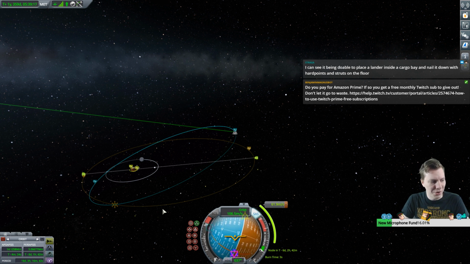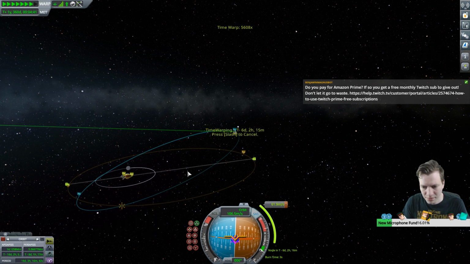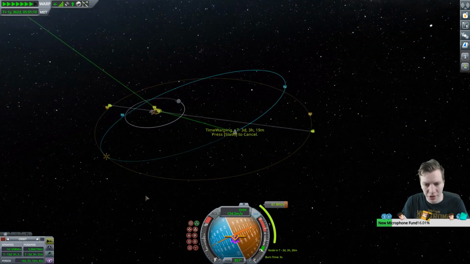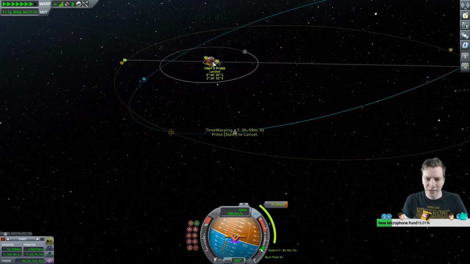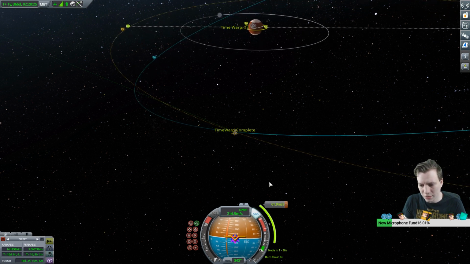Nail the lander down with hard points and strut it to the floor. Yeah, just duct tape and a staple gun and you're fine. That's basically the gist of it. Yeah, no problems with communications, which is good. I mean, the Penelope spacecraft has a huge communications array, and then the Zate spacecraft, which is zooming around quicker, has a communications array as well.